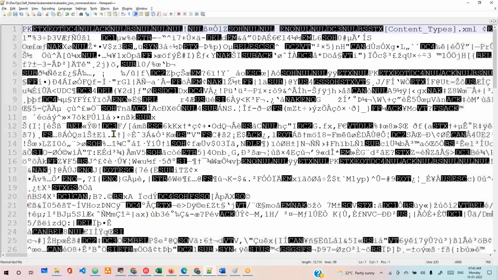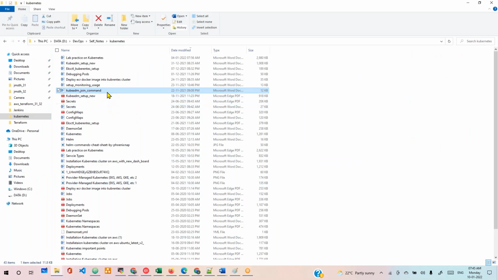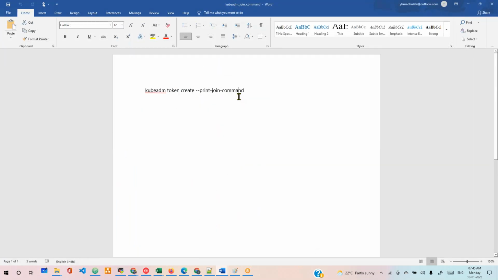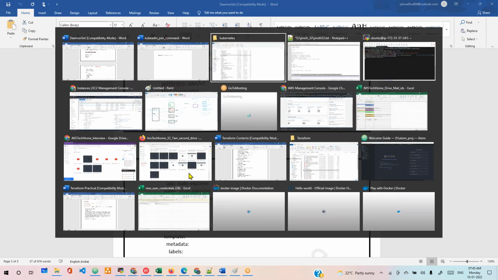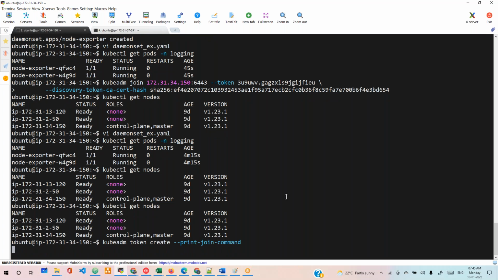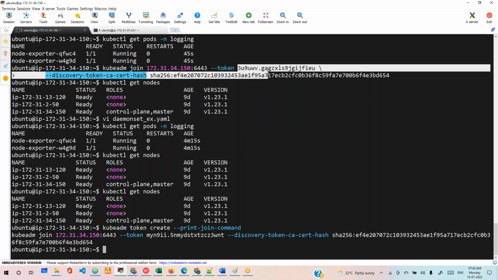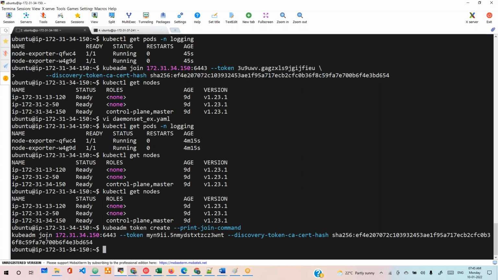If you want to get the join command, this is the command: kubeadm token create --print-join-command. Now this join command will be created for us. It's different.